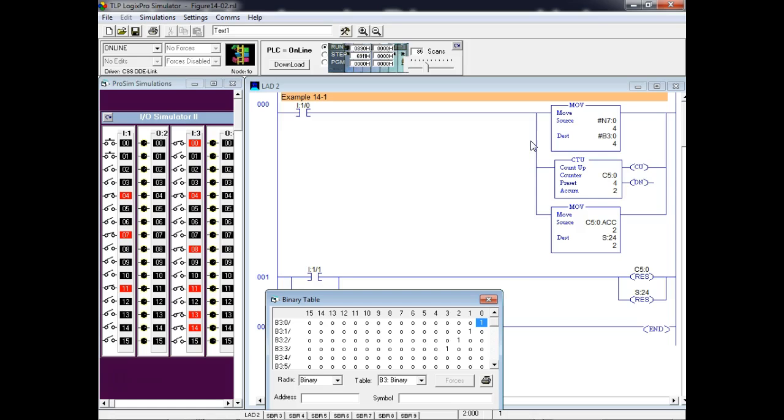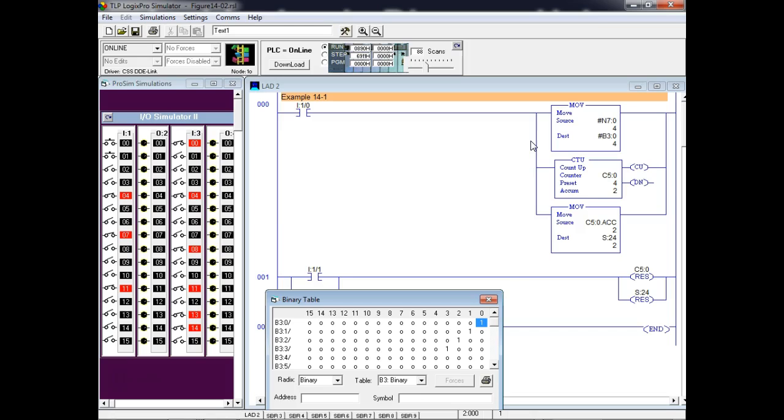Now here we're controlling the index register ourselves, right? The bit shift left instruction controls the index register for you. If you tell it to do a 64-bit shift left, once it goes through 16 bits, how does it know to go to the next word? It just increments the index register. It automatically goes to the next word for you.